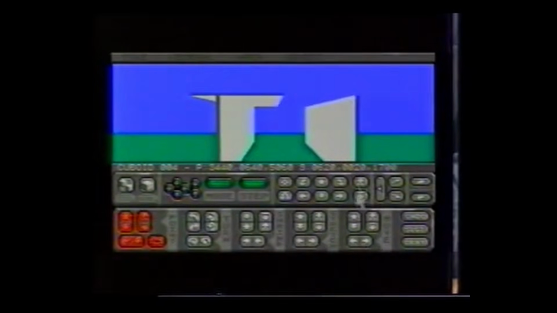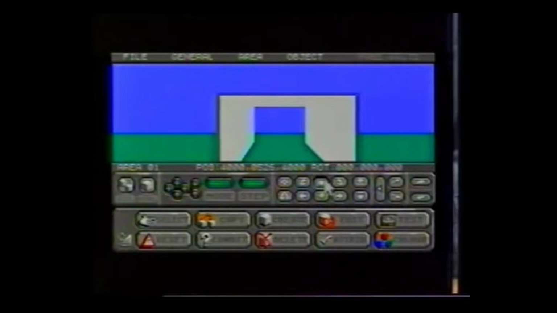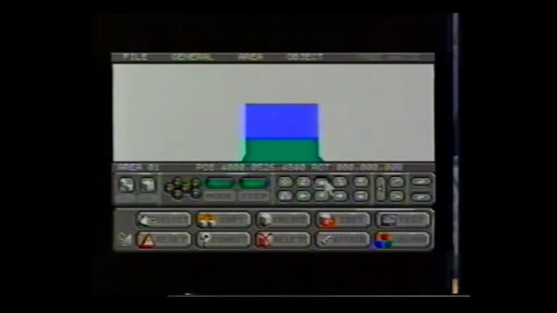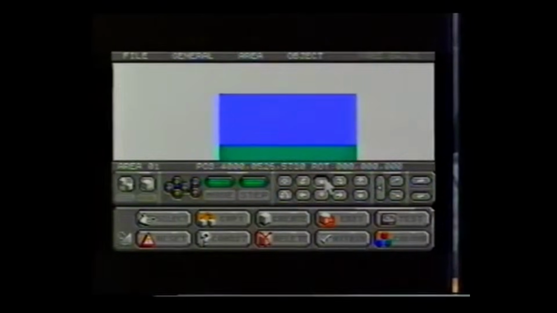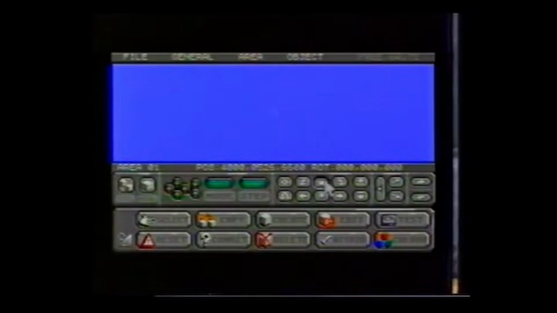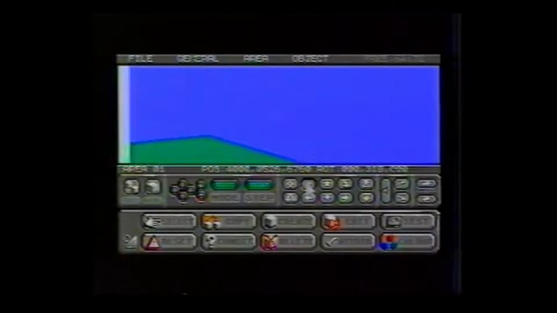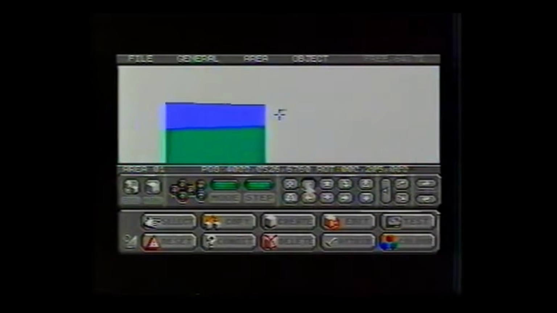Everything you do is shown on screen instantly so you can experiment to your heart's content. When you've finally finished constructing your world, you can move around at will, investigating objects from every angle. And complete 3D Construction Kit environments will run independently of the Creator program, so you can share them with your friends. With 3D Construction Kit, there are no limits.